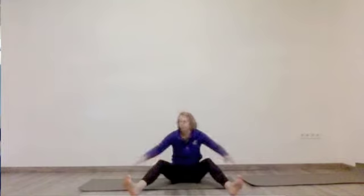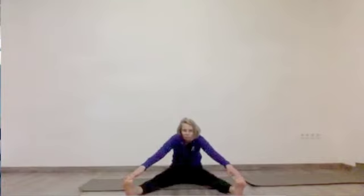Now put your legs out wide and go over your toes. If you can't touch your toes, slightly bend your knees so you can get to your toes. And then once you've got to your toes, you can slightly ease out, just to get a really good stretch. And again, breathe. As you breathe out, you'll feel yourself relax and go a little bit deeper into the stretch, but don't force it. Just as you breathe, you'll find it naturally happens.